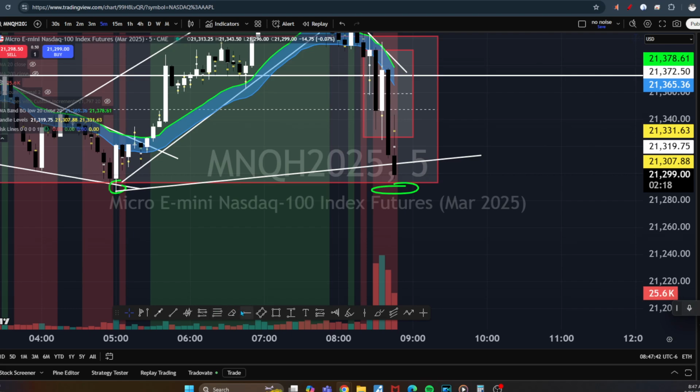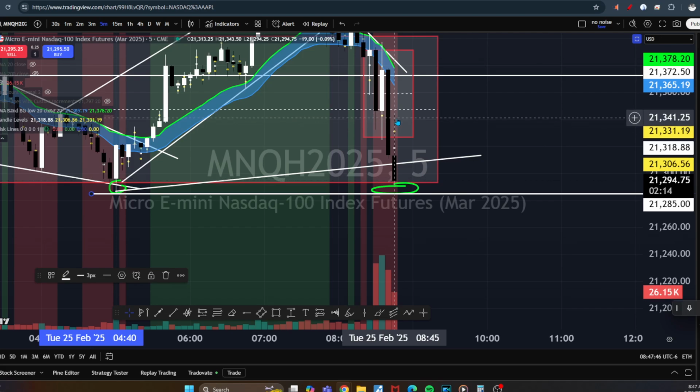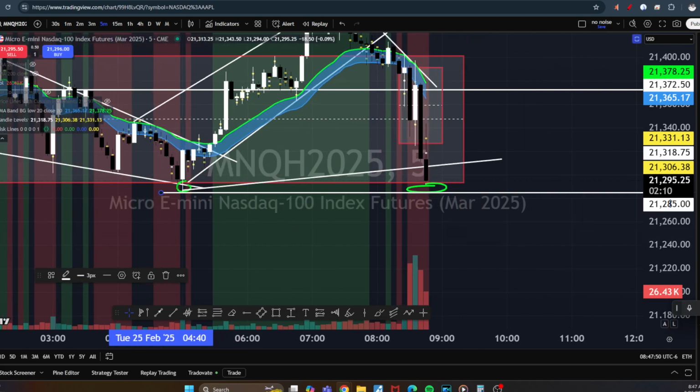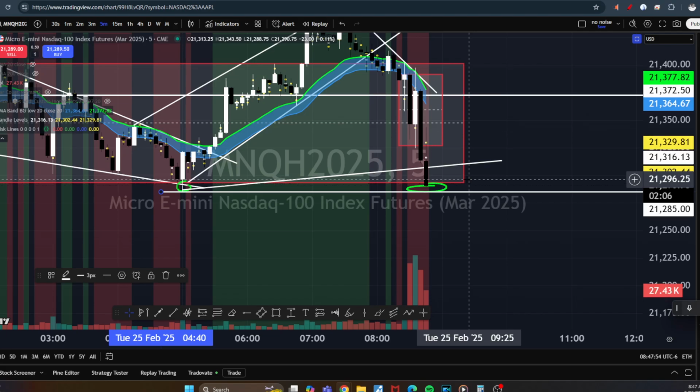I mean, you got to really be convicted, and you want it to happen fairly quick. Like, you want it to happen like this. You want them to go up, try, get rejected and come down. You don't want it to be a situation where you're waiting around for bars and bars to hit your target. You might as well get out and reassess. So it looks like we're coming below here.